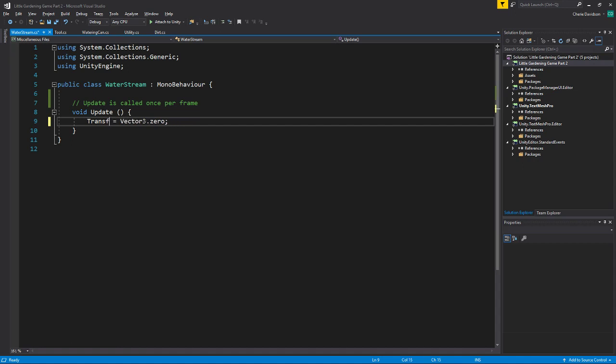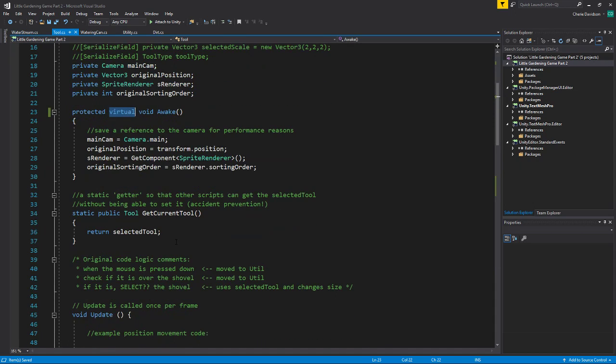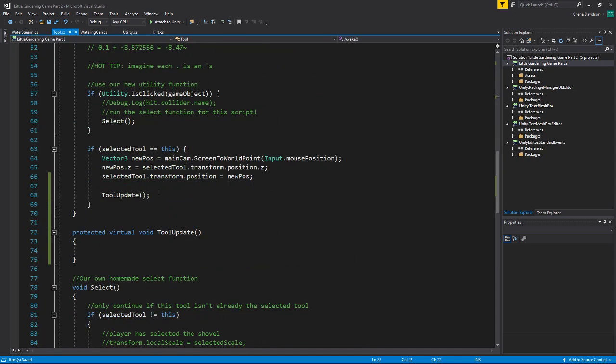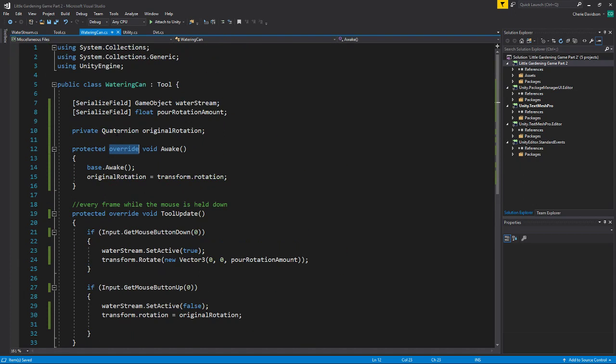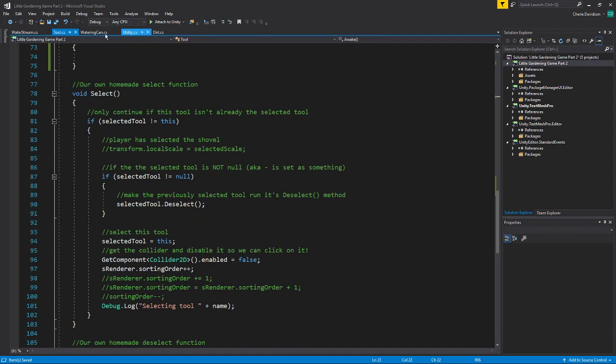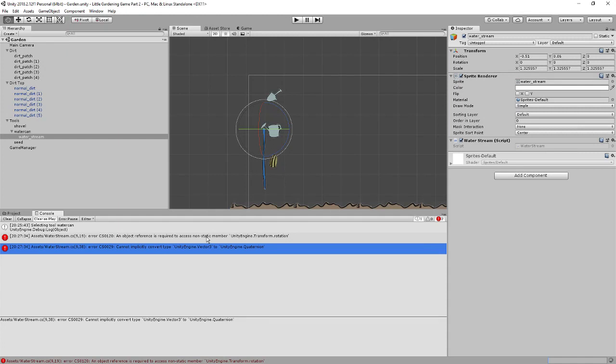Oh, you're not auto-completing either. What kind of strange place am I in? It's not autocomplete. Oh, strange. Okay, I could set this to be, I think it's Euler rotation or something like this. But what I could do instead, just to set the rotation manually, is to use the quaternion identity, which is the equivalent to vector 3.0. It's basically the normal, straight up, nothing exciting version of the thing that I'm doing. So I'm going to just copy the word quaternion because I can't spell. And I'm going to call this quaternion dot identity, and we'll see how that goes.